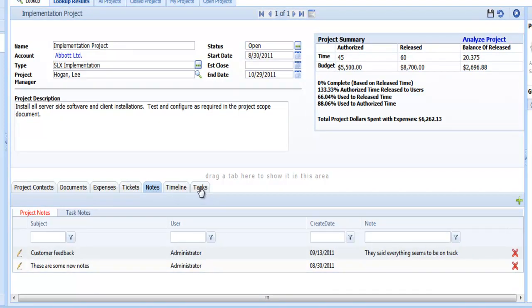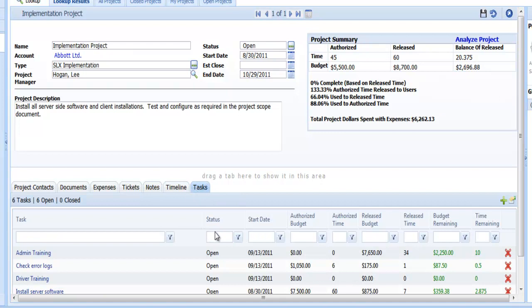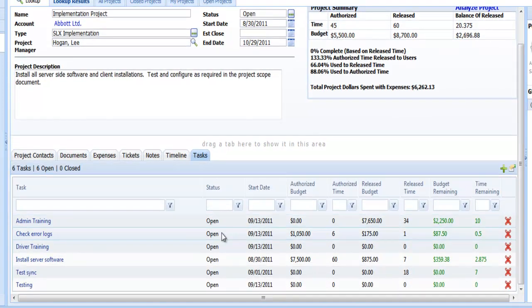And finally, we can add tasks to the project, and the tasks are generally designed for the project manager to be able to divvy out all the duties and responsibilities of your staff, and it constitutes all the different tasks and things that have to be done to get this project underway and completed, and that's what you're seeing here. So we can see that there are tasks loaded in here that deal with training, installation, testing, and so forth, which are typical for a software-related project.